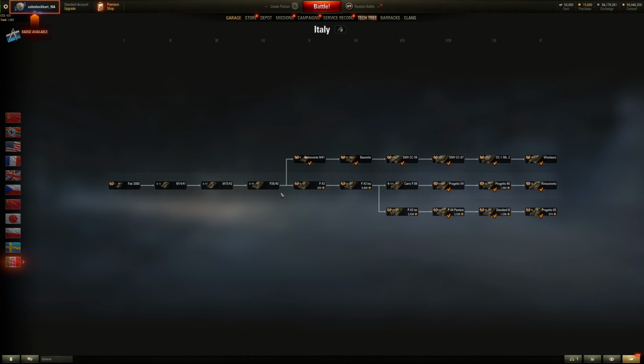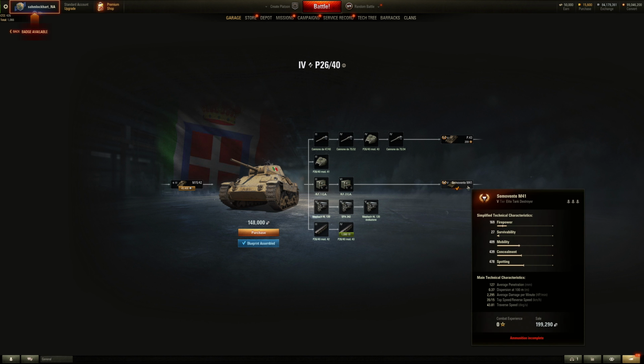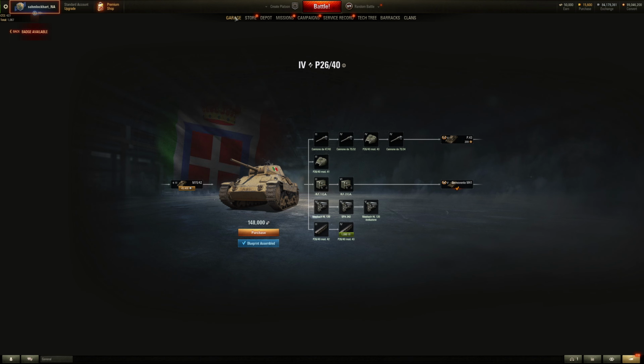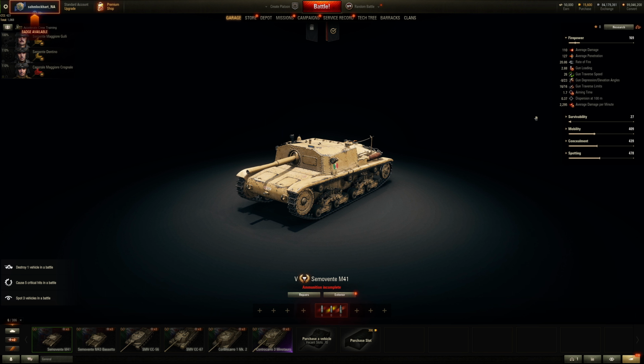So it starts with the tier 4, the P2640. You research the radio for the M41, and this thing is not a bad sniper of a little tank destroyer. It has a lot of DPM. Accuracy is alright for tier 5, and aim time is quick, 16 degrees per side, 127mm of pen, and 110 alpha.